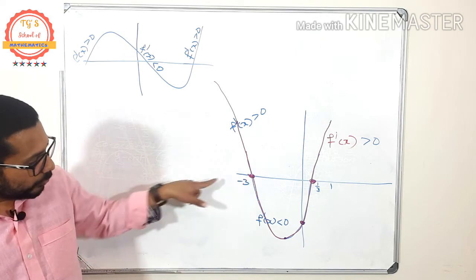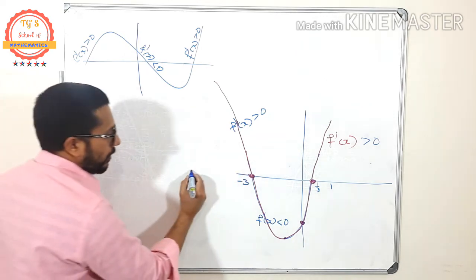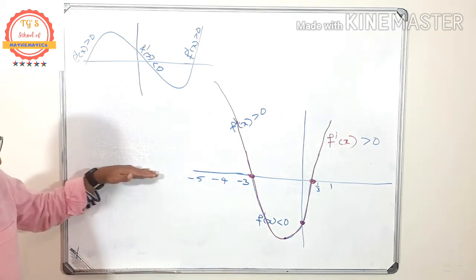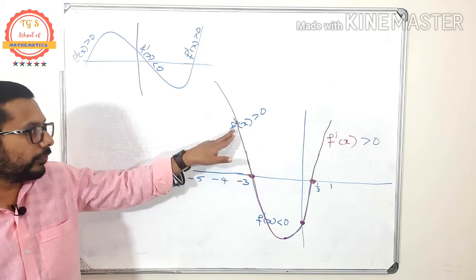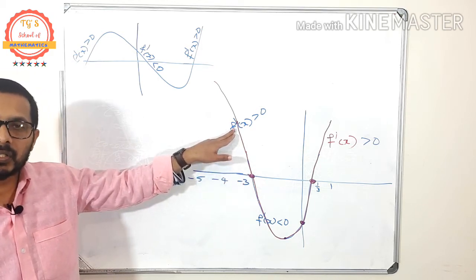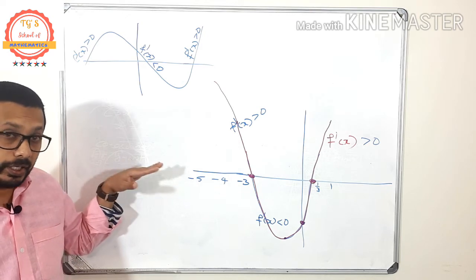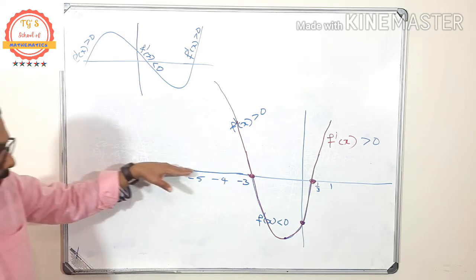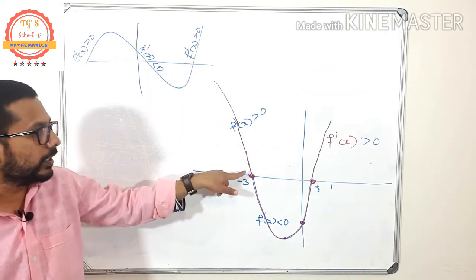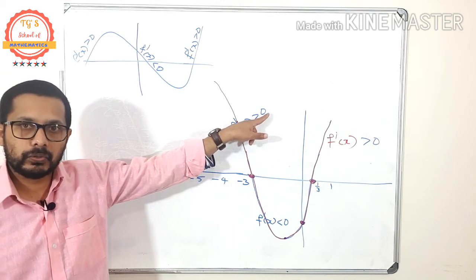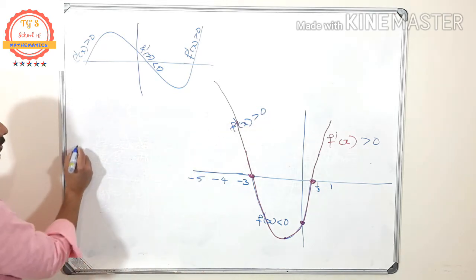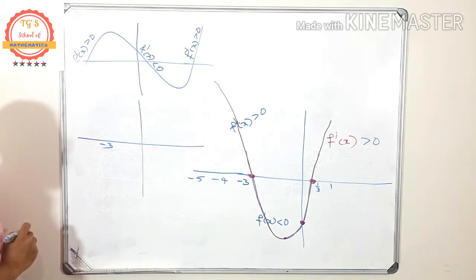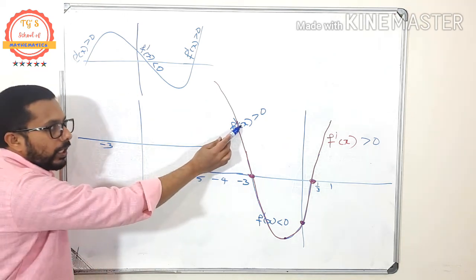Now from up to this minus 3, from somewhere this graph is, okay, this is minus 4, minus 5, like that. Okay, so up to minus 3, f dash of x is greater than 0. Once more, listen very carefully, from here up to minus 3, f dash of x is greater than 0. Okay, so let me try to draw the graph once more. This is my minus 3, this is the x value minus 3. Up to minus 3, f dash of x is greater than 0.